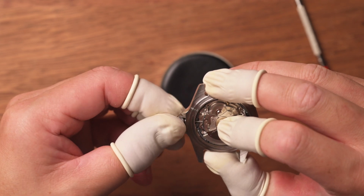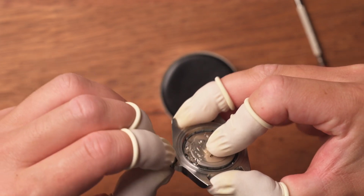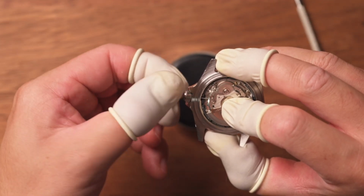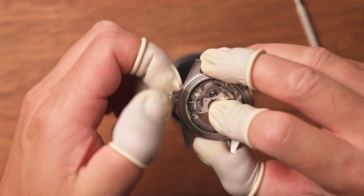So take 2, and we're looking much better this time. Now you can see our crown pushes in and pulls out nice and easily, so the next step is to screw it into the case to see how it looks. And it screws down nice and flush to the case, so that means our crown stem is the perfect length.